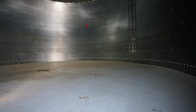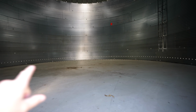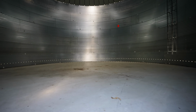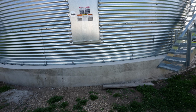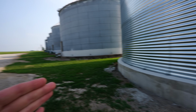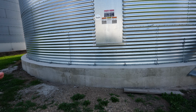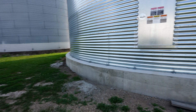Here is the inside of a brand new grain bin. All of these holes here are going to be what fasten the floor down. I believe the fan will go over there. This bin has one heck of a concrete foundation. The main reason is just there's a lot of fall or grade change as you come from north to south here. They needed to do that to get it off the ground. And of course, it'll give us a little more room when they put the out auger, I think, right there to unload under it. So should be a nice setup.